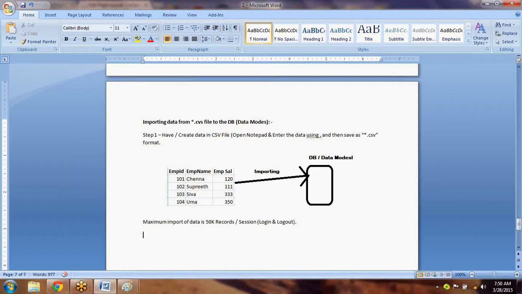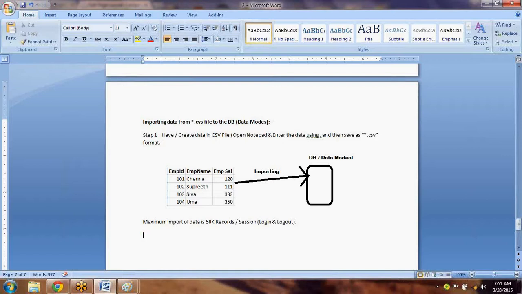Now you can ask a question: why do they have this kind of restriction? There are so many reasons. Because it's a cloud platform, it's not good to give one person a chance to import their data for hours and hours. The second reason is providing security. What is the guarantee that if I allow you to import everything, an unknown person may not hack in and import everything and mess something up? So it's always good to have some restriction on the data.